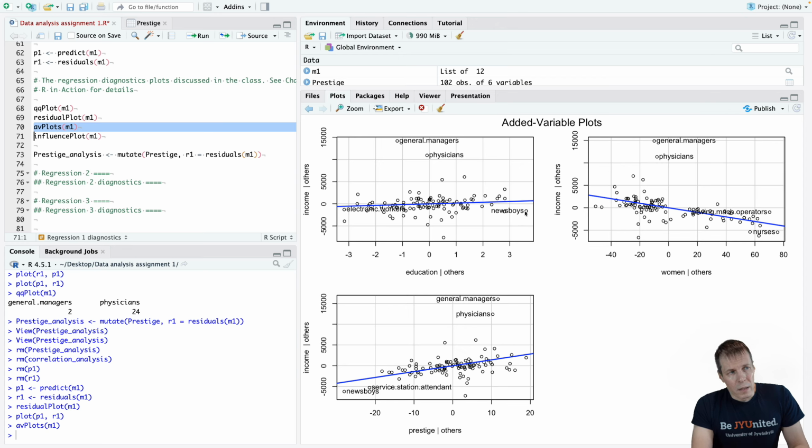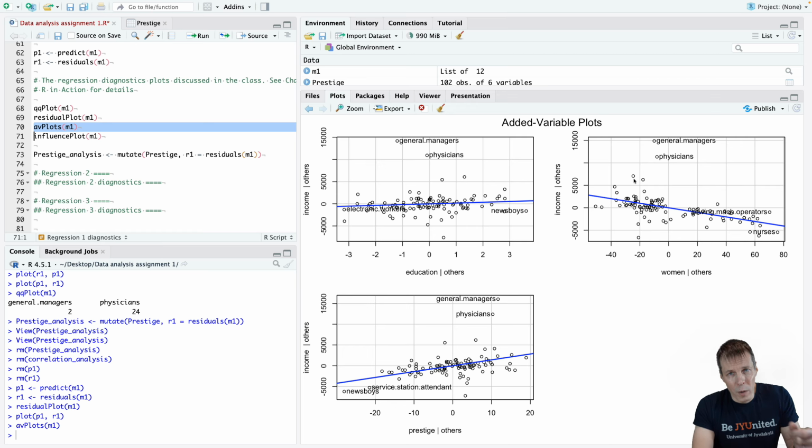And also it helps us to detect if there are any non-linearities. We can see that for the effect of prestige, there is heteroscedasticity, but it's very difficult to say anything about non-linearity. Same with share of women, there's heteroscedasticity. When there are very few women in the occupation, there's more variance.